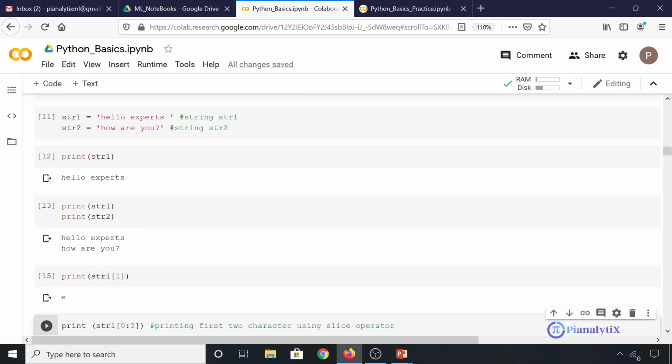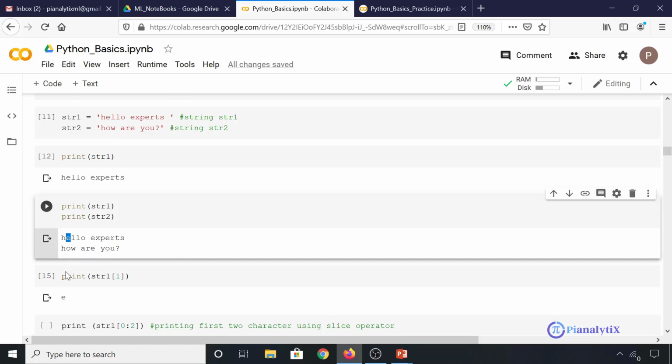So the index of the string also starts with 0. So at 0th index, H was there. At first index, E was there. So at second position, as the index starts with 0, we had E. So when we access str1 in braces 1 or the first index, it prints E.